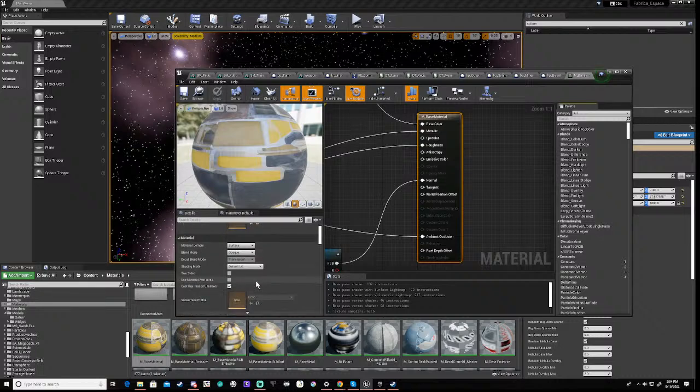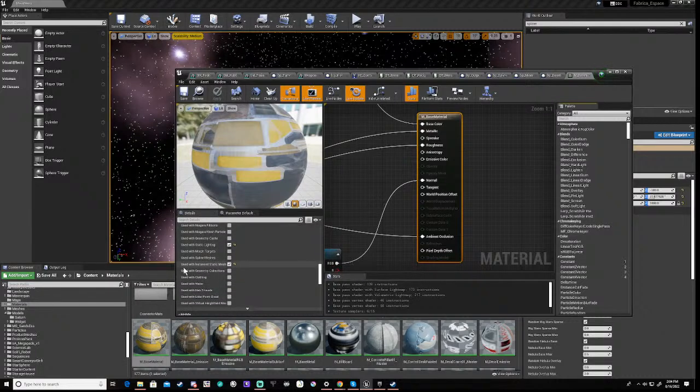If we come down, you can see there's a list of usage. It's used with skeletal meshes, used with blah blah blah, and what wasn't ticked was used with instanced static mesh. All I did was tick that and the material started working on the meshes.